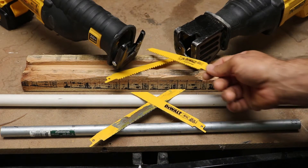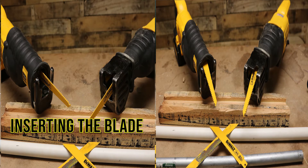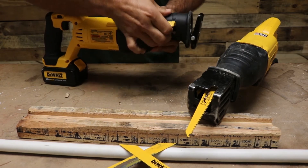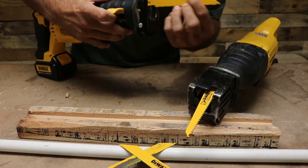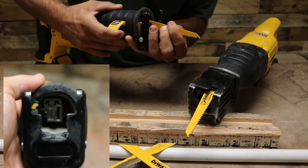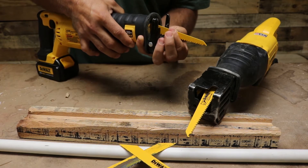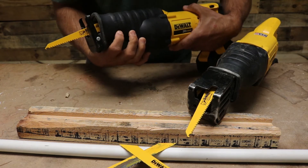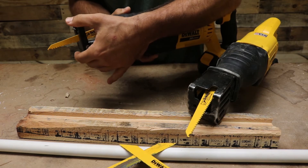The most important step when using a Sawzall: choose the right blade for the right job. On a Sawzall, your blade actually has four positions. When you are inserting the blade, you must pull up on the lever — this one has the lever right here. Pull up on that lever and then insert the blade until it kind of locks itself in. Push down on that lever, then pull out on the blade to make sure it's in there. Don't get confused with this little button right here — it allows you to extend or remove the base.